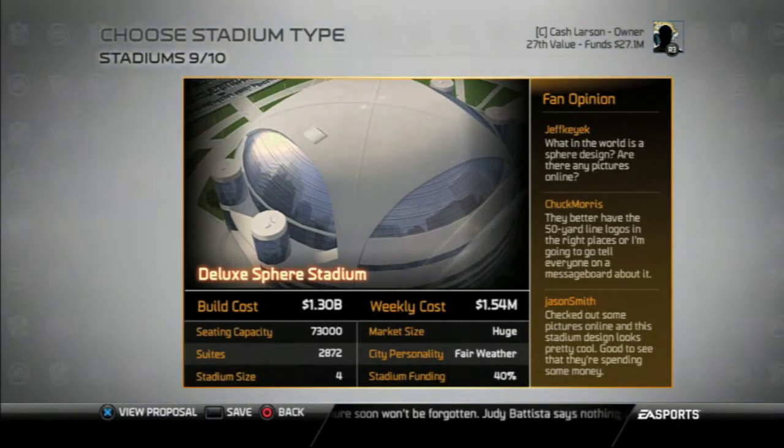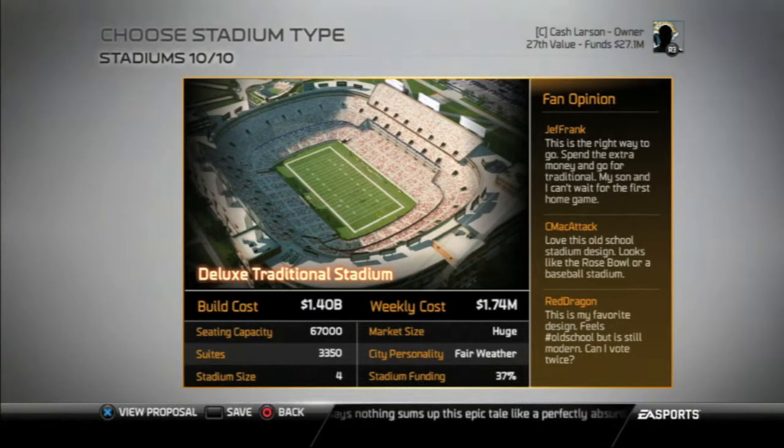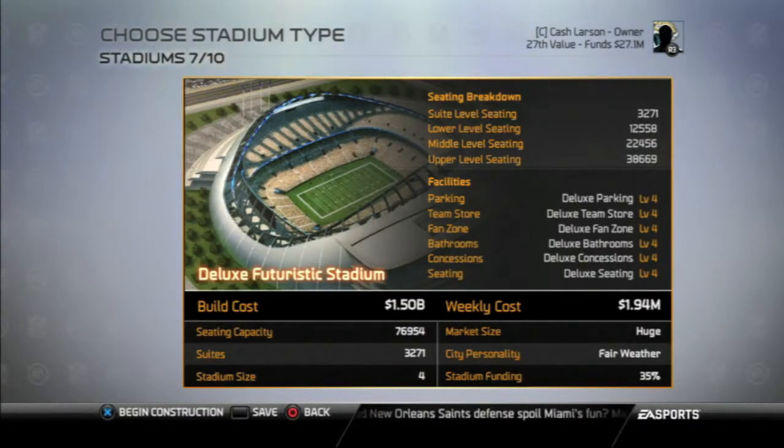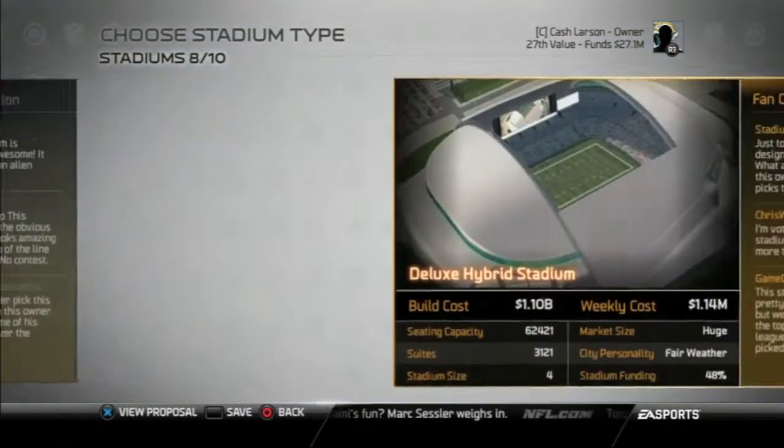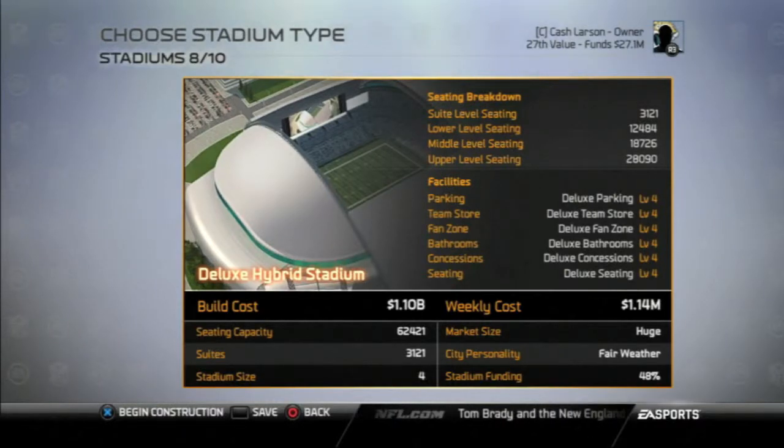So looking at our 5 options there, as we get through these last couple, the build costs aren't that far off. I mean, it's in the $1 billion, so really they're all going to be pretty similar. As you see, the traditional is 1.4, but I came down to a couple that interested me. The futuristic, this one is a 1.5 billion build cost. The weekly cost is pretty high at 1.9 million, and then the other one is the hybrid stadium.